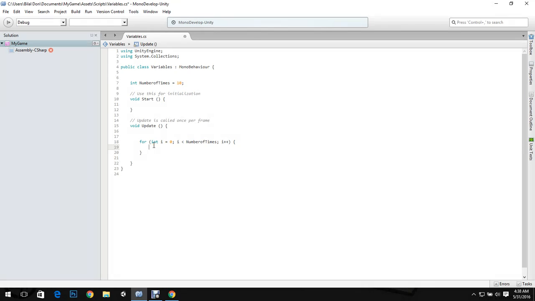Let's go ahead and crack it piece by piece. The first thing here is the for keyword, which tells that this is a for loop, and then we have these parentheses, and inside these parentheses we use these statements. The first one is int i = 0. By writing this line, we are saying that this loop will start from 0 and it will keep going until this condition becomes false.